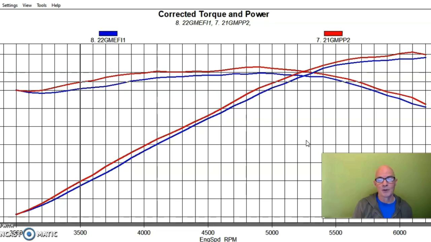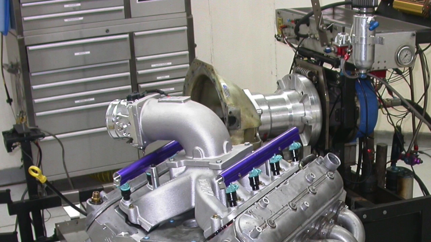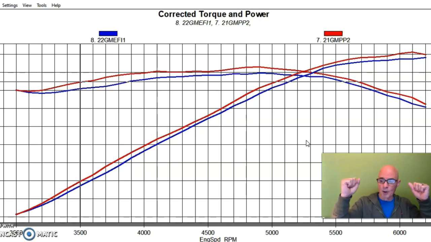Now if we did a throttle body injection on the intake manifold, which I didn't do because we didn't have one to do that test, more than likely the power would be very similar because we would have the charge cooling by introducing the fuel at the top of the intake manifold. But here's what happened - we ran carburetion versus EFI. So all the carburetor guys will be happy - yeah we make more power than EFI. But obviously the nice thing is to be able to go in and tune everything with EFI and make it all safe at every RPM range, which a lot of times you can't really do with the carburetor.